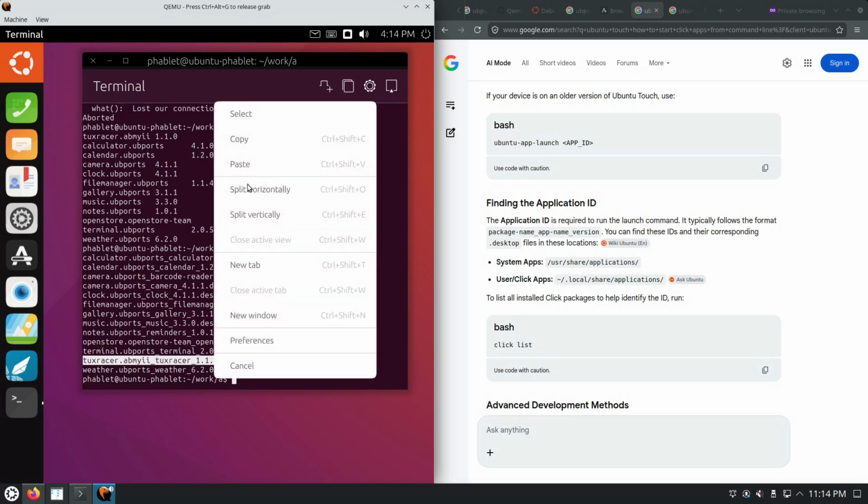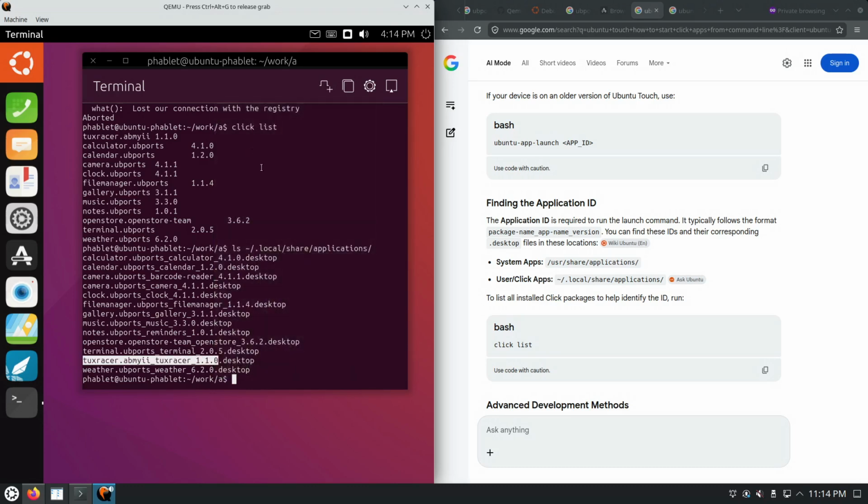Right click, copy. So tuxracer.abmyii minus underscore tuxracer_1.1.0. And that was also made for the Ubuntu 20.04 version of Ubuntu Touch.